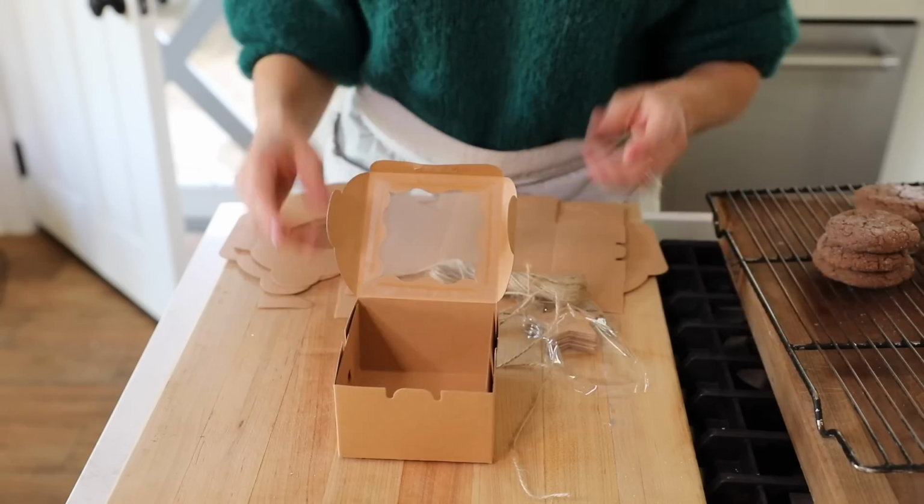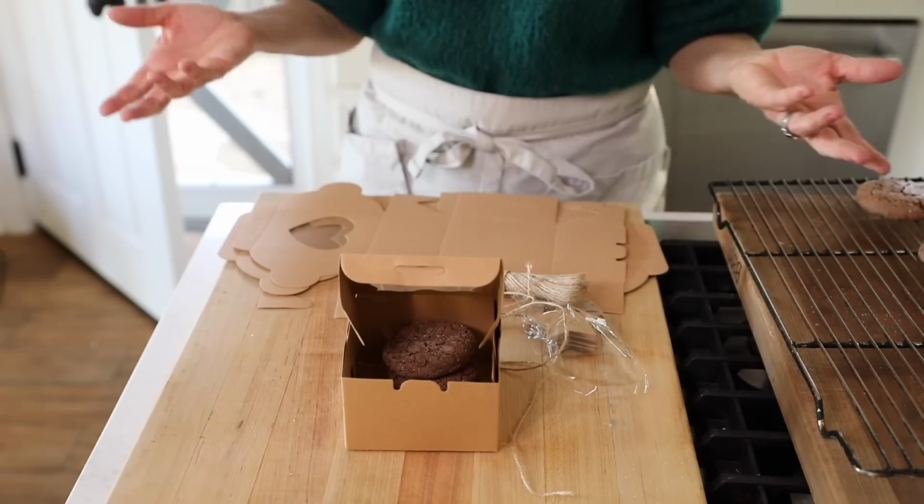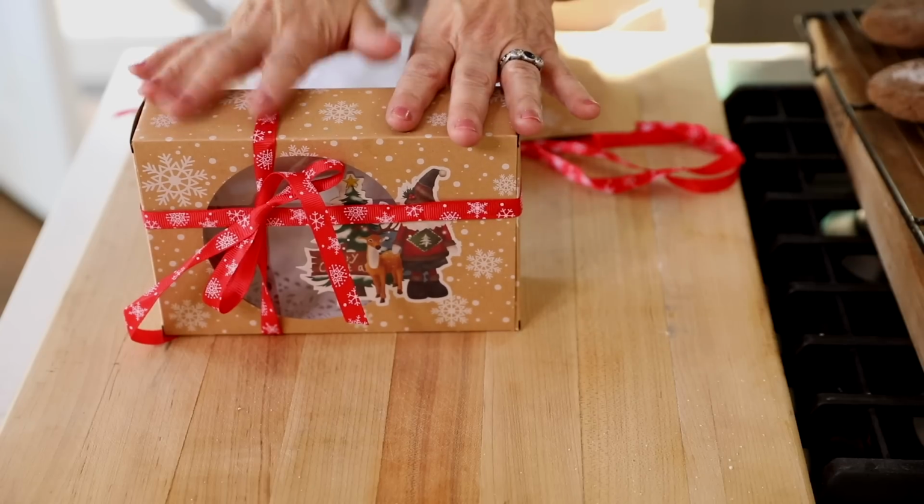And this would be good if you were stacking maybe one type of cookie, like if you were just, say, taking the chocolate ones, you could put those in there. I just think all 3 are totally cute, so you could have a mixture and let people pick which ones they wanted.